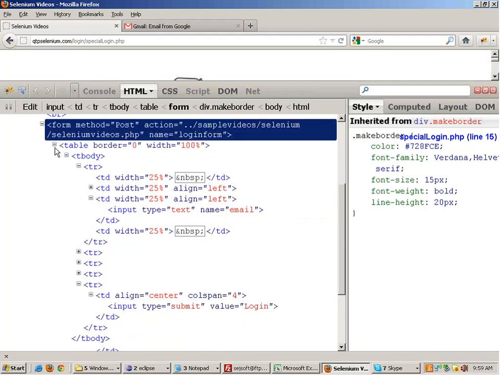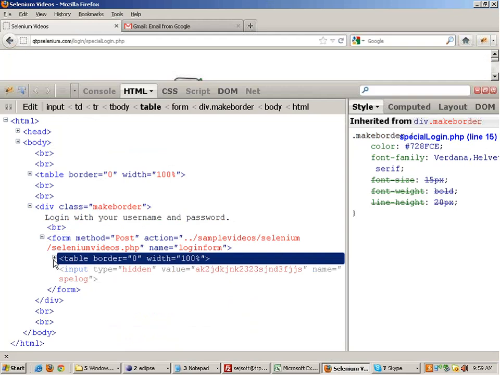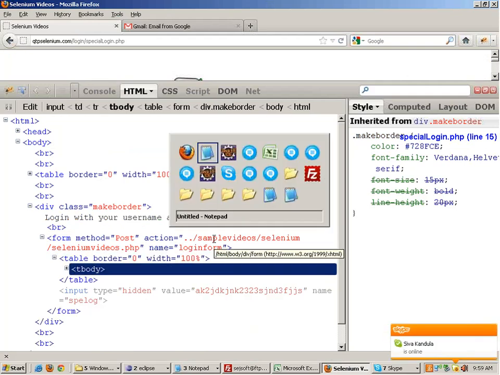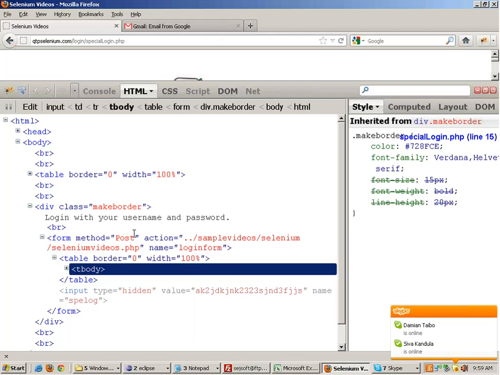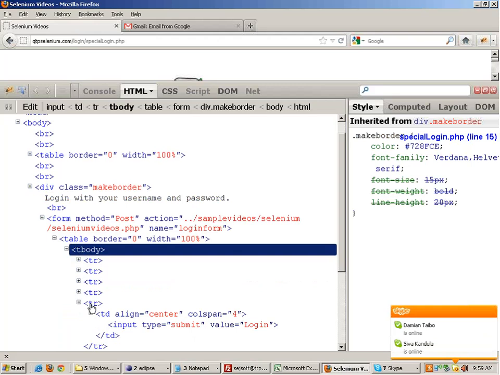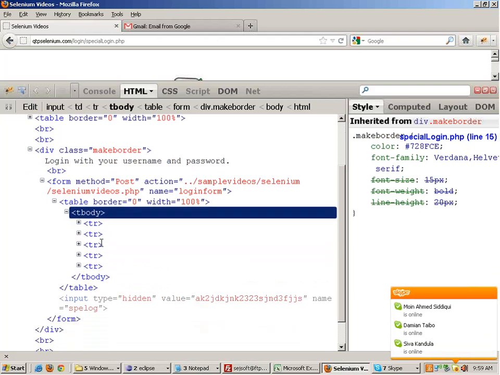/ under the form tag you have the table tag, right? So you write table. Under the table tag you have the tag called table body. Fine. So you have the tag table body. Okay. And under the table body tag there are basically 5 tr tags, table rows. Okay.